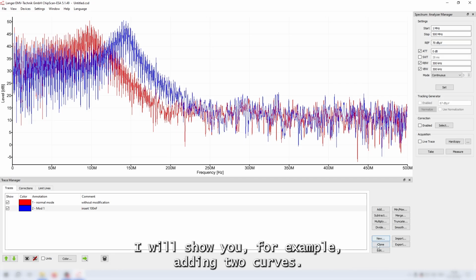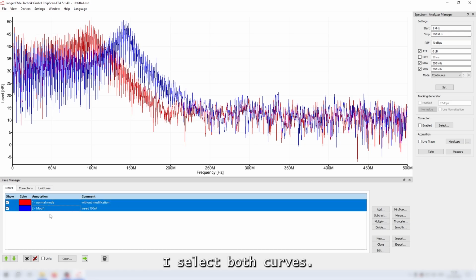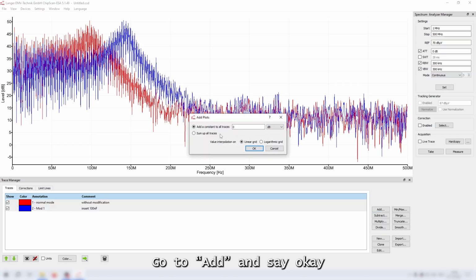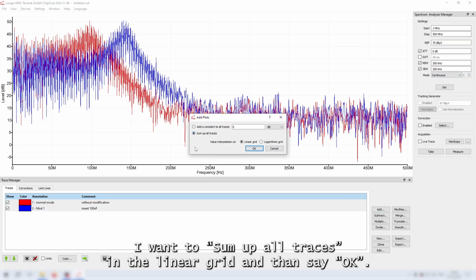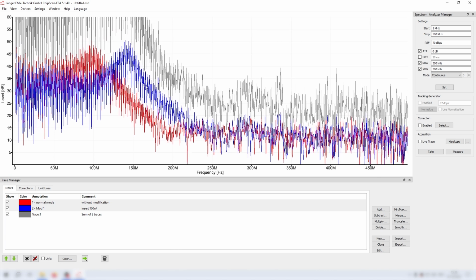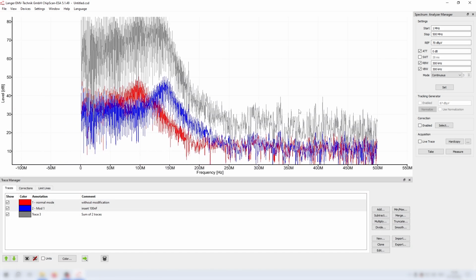I will show you, for example, the adding of two curves. I select both curves, go to Add, and say I want to sum up all traces in the linear grid, and then say okay. Then I have the curve which is the calculation of both measurements together.